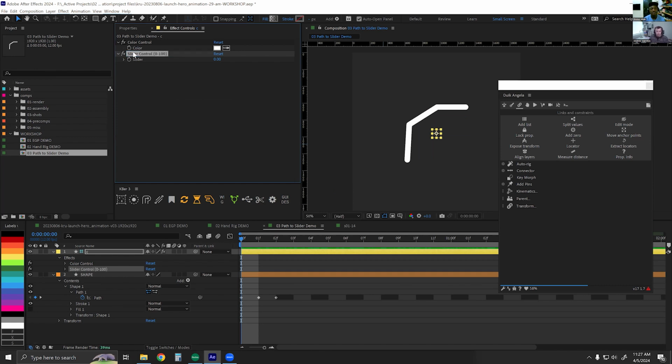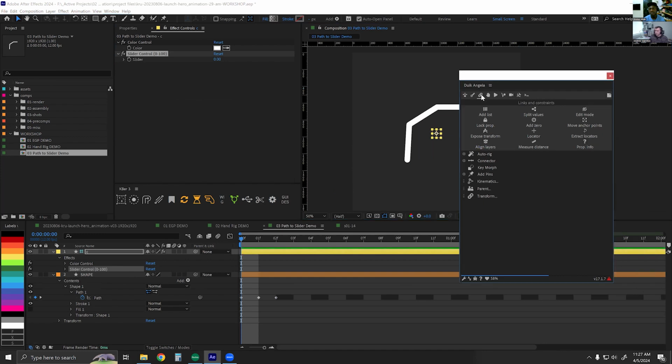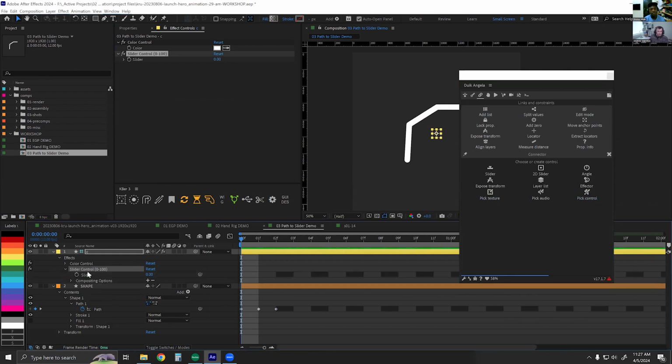So I'll put 0 to 100, and then here in Duik Angela, the links and constraints tab, next to the connector, there's a gear. We click the gear, and we click the pick control. So before we click that, we'll select the slider that we want to use to animate this path.